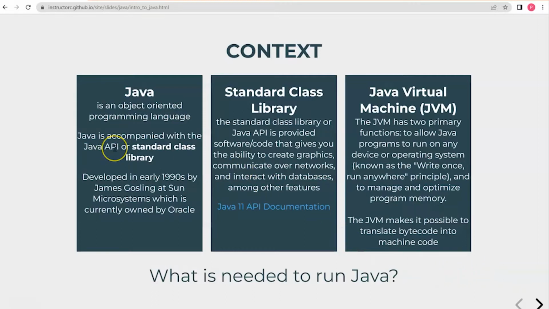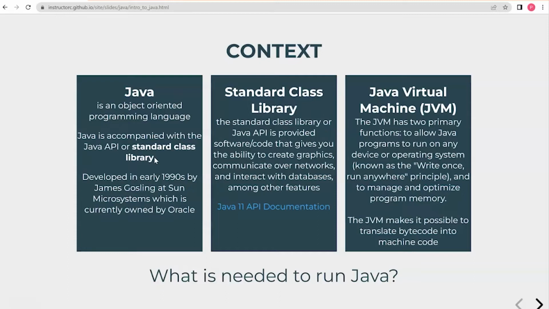Whenever you download any particular language, typically it comes with some pre-written code from whoever created the language. And that's called the standard class library. And we need that code because it gives us some basic functionality to start working immediately within the program. One of the applications you're going to see me create is called a console application.